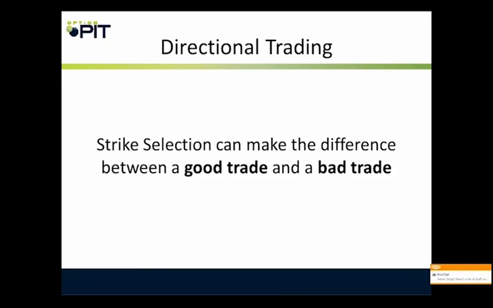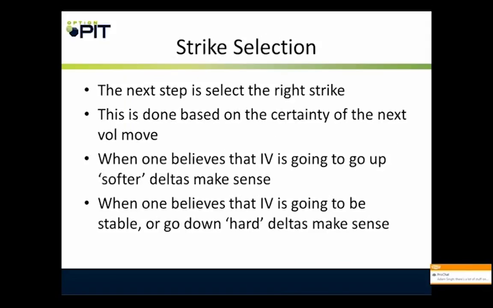So the next step to understanding whether you want to buy or sell is thinking about strike selection. What I want to talk about is hard or soft delta. A hard delta is something stable, and that's more in the money. So with Facebook at 165, a harder delta is going to be like a 160 or a 155 call, or a 175 put. A softer delta would be like the 170 call or the 175 call. It's an out of the money call.